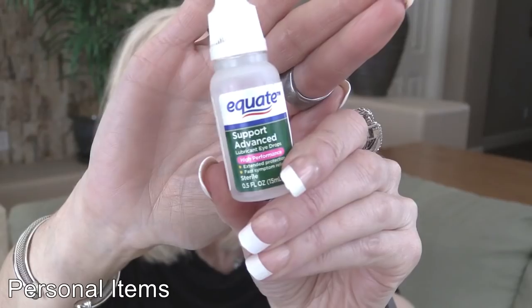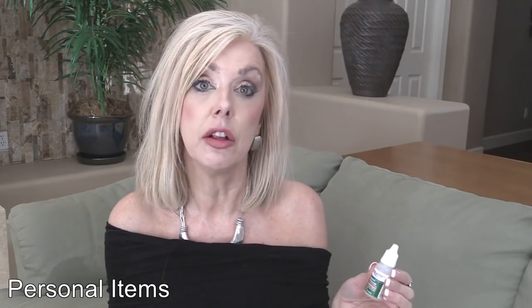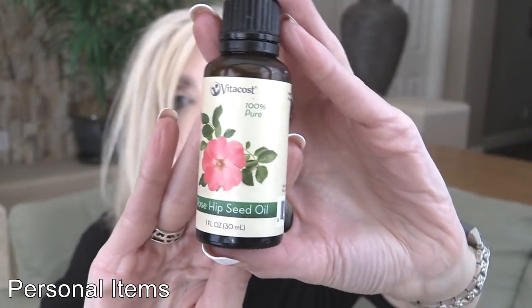I used up this Equate Eyedrop. I have a lot of eyedrops I'm trying to use up. I do like the Lumify because it gets the red out better than almost anything else, but when I had my Sjogren's I had a lot of dry eye problems, so I'm just trying to use up some I still have around. This Vitacost Rosehip Seed Oil — I love rosehip seed oil and I'm a mad chemist with my oils. I usually buy mine from Garden of Wisdom. This is from when I used to place Vitacost orders, which I no longer do. I'm trying to be cognizant of my purchases because I just have too much stuff.